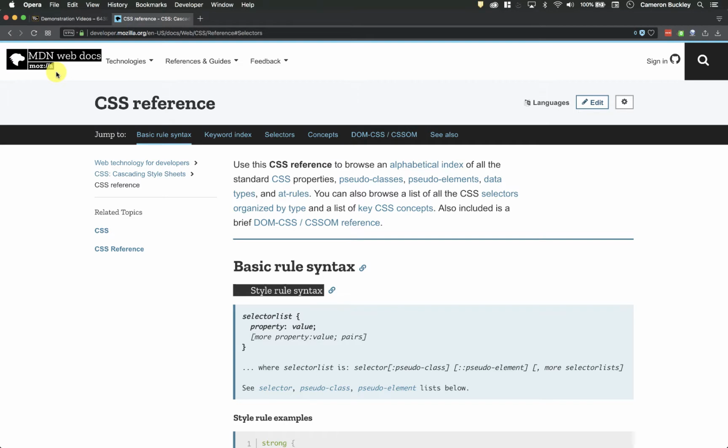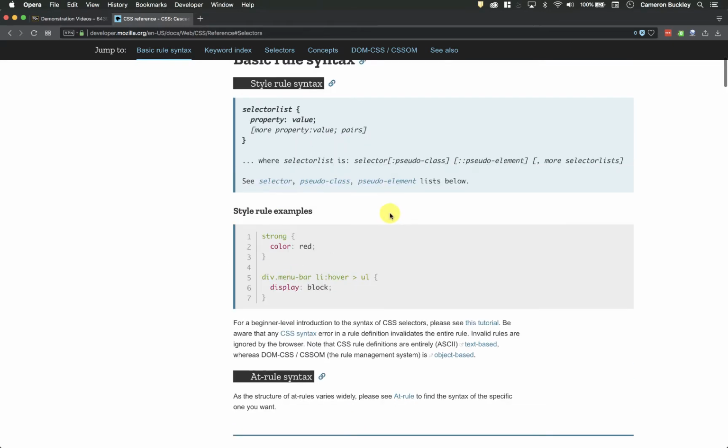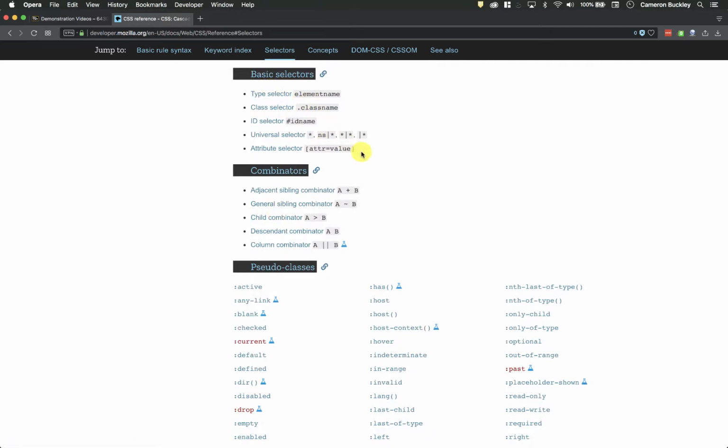So I'm in the Mozilla Developer Network in the CSS reference, and there's actually a great way to look at all the different types of selectors. Right here it says See Selector. Whenever we click that, it shows us a bunch of different options. So it shows us a type selector, which is what we've been using, where we've just been putting in an element name. A class selector, which we're going to get to in this class, of using a dot before the name. An ID selector, which isn't super important for us.